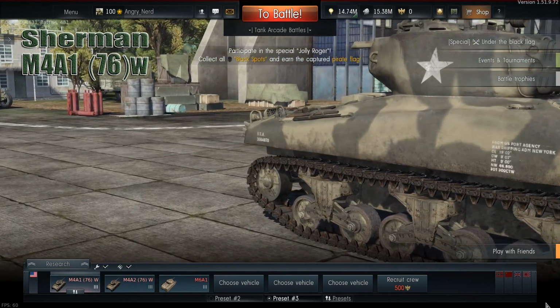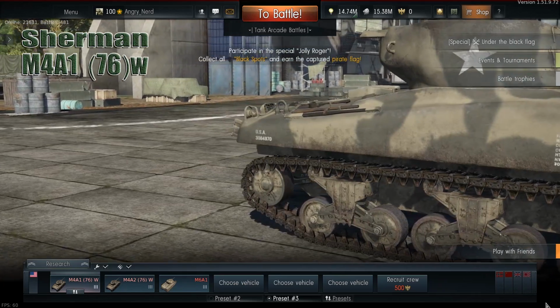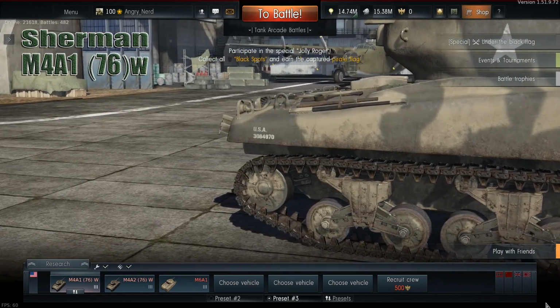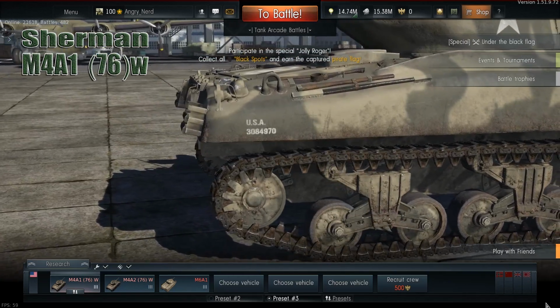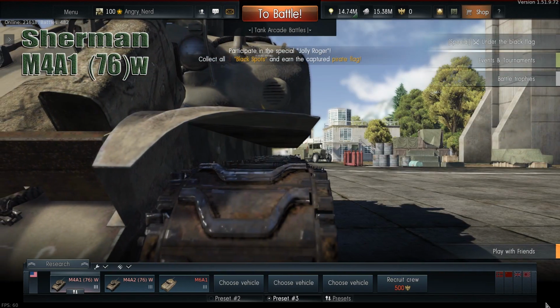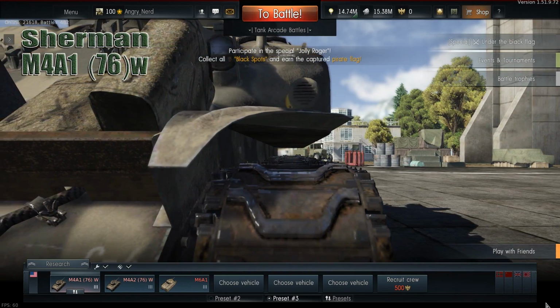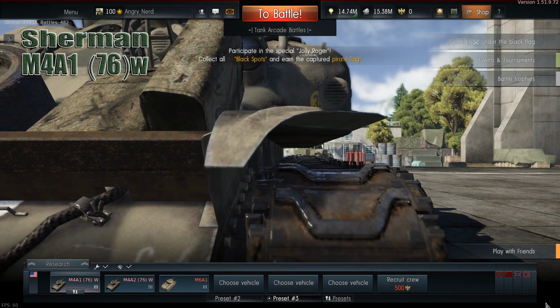The subtypes differed mainly in engines, although the M4A1 differed from the other variants by its fully cast upper hull with a distinctive rounded appearance.